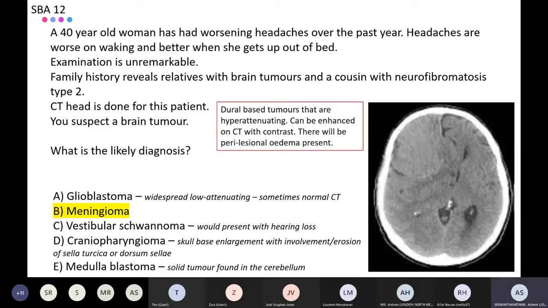So you don't need to know too much about it. It's just more about the general approach and the general presentation of brain tumours at this stage. So this was a bit of a mean question to put in there, but it is good to know how to differentiate between each of them as well. But you wouldn't be expected to actually look at a CT and differentiate it that way.